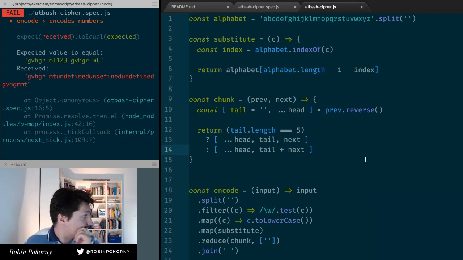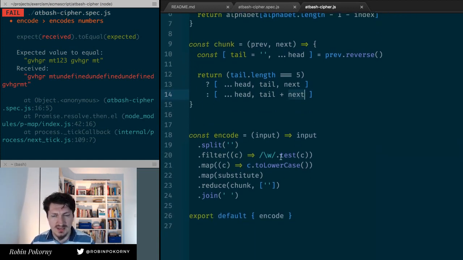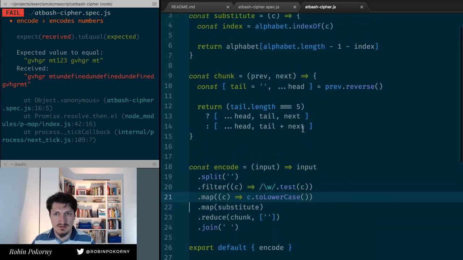How can you get that undefined? In which way would you get undefined? In this, right? Tail, but next has to be always defined. That's what we have here, right? We have these letters in here.